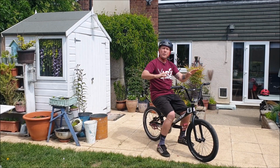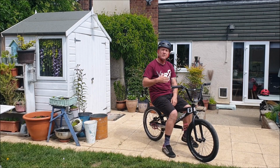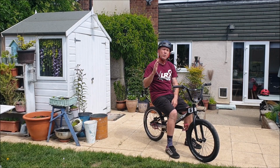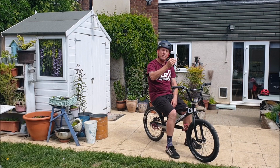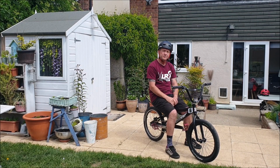The same as with the bunny hop, the feet are going to be scooping the pedals as well, but the really important thing is to be confident to stay over the back wheel. So as you compress, if you come forward, you're going to start to drop the front. To stay over the back wheel helps you maintain that front wheel high and keeps the balance in place.